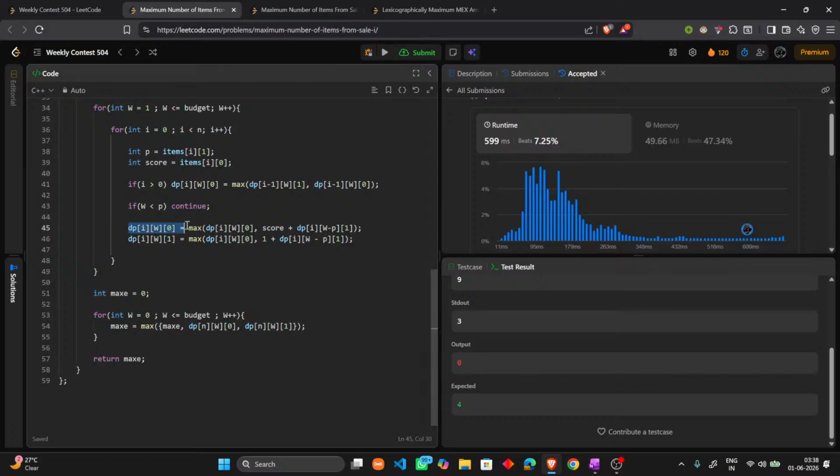If suppose it is present, we'll first take it as max of itself, comma, score plus dp of I. Why not 0? And I is greater than 0.